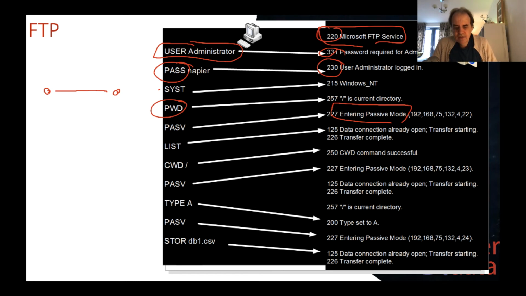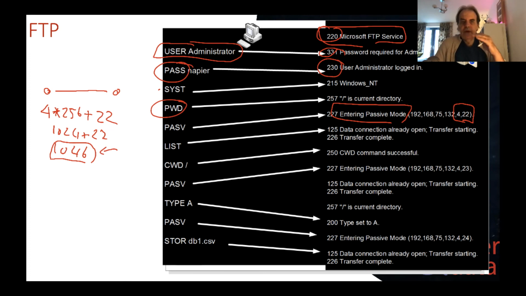In this case, we look at these two numbers here, and the port that's opened up on the server is 4 times 256 plus 22, which is 1024 plus 22, which is 1046. So the client connects into port 1046, makes a connection with it, and will download the information that's actually passed, and then we'll close the connection.